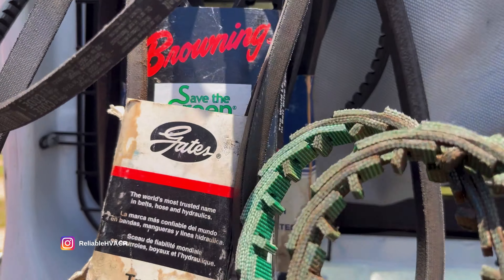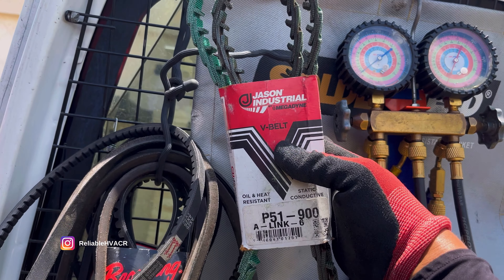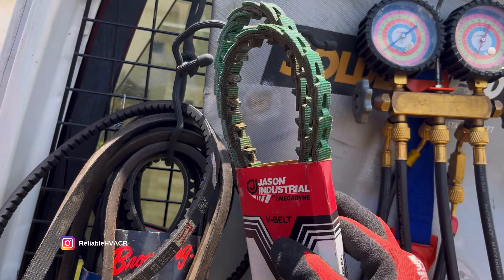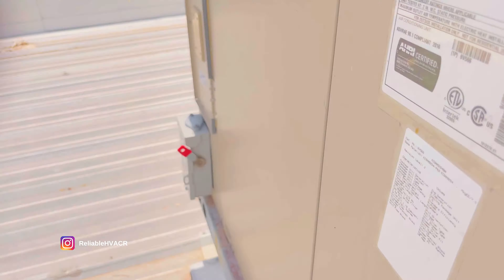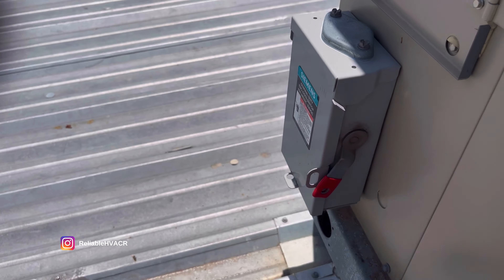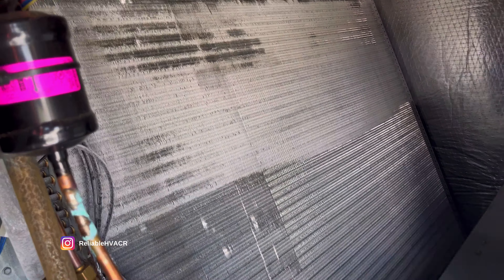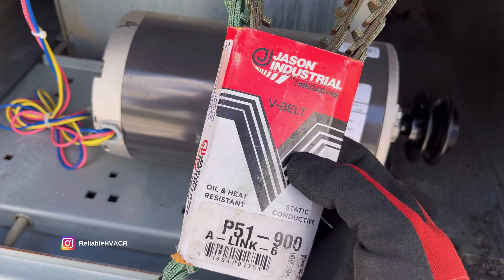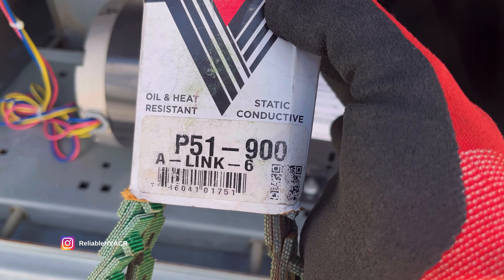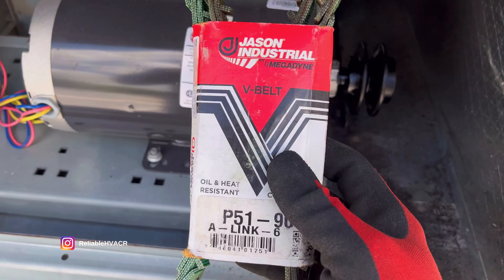I've got a bunch of 30s and a 60 that won't fit, but we do have this - so let's go save the day. Surprisingly it's not even iced up - I should have turned it off when I went down, so I'll do that right now. That means we won't have to run the blower by itself; we can just turn the cooling back on right away. I've shown these plenty of times before - lifesavers for this exact situation. These belts always give out on me on the weekend.